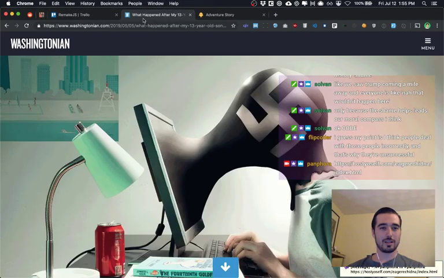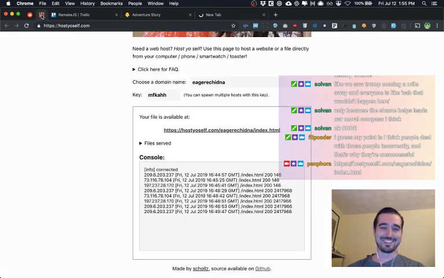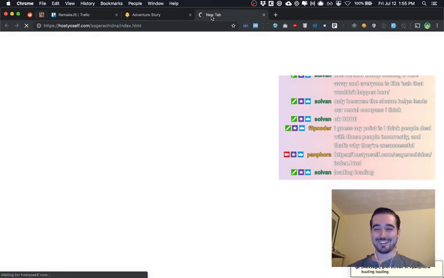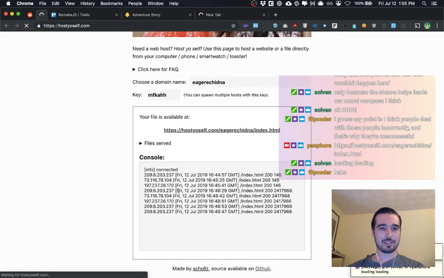Let's see if it's still loading. Oh, wait. This one. Is it still loading? No, because it's in a background tab, it's not loading anymore. No. It broke. I broke it. Okay, let's see. If I refresh, will it work?